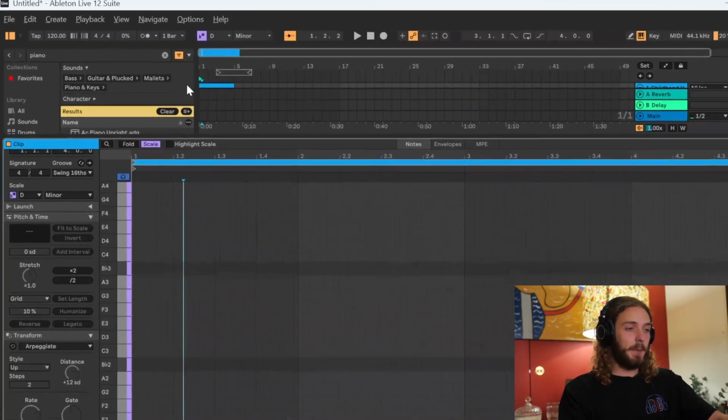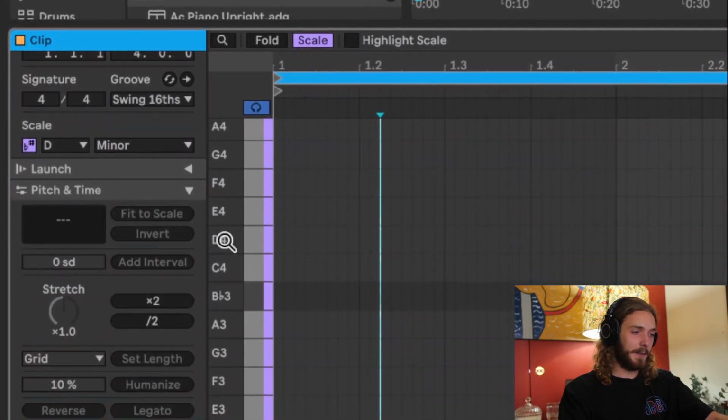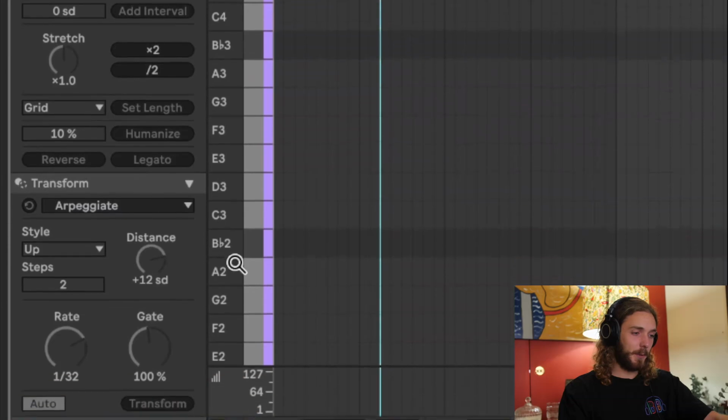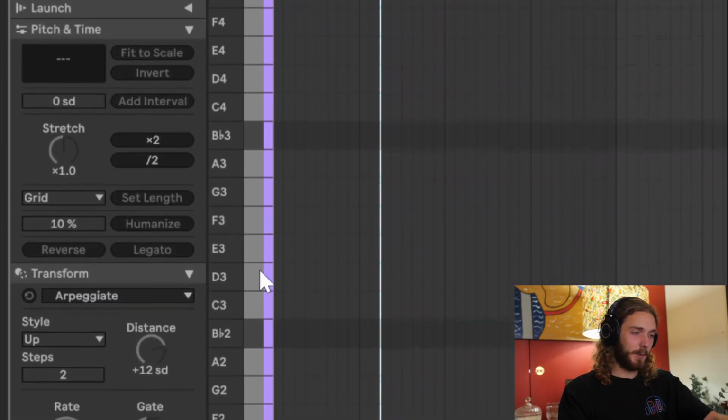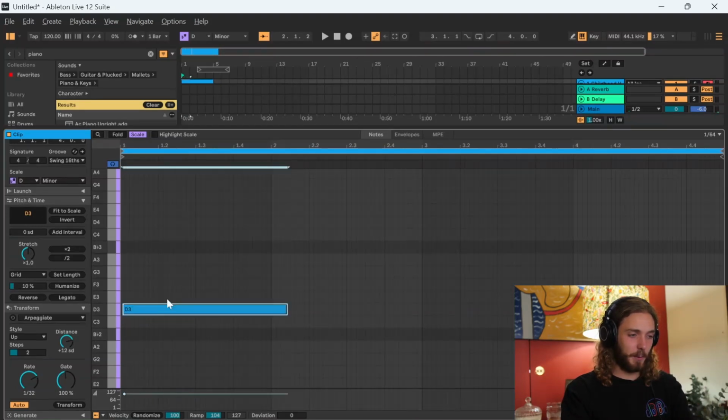So you can see up here in the top, I've selected D. I'm going to come down to where it says D on my piano roll and double click to make a note. You can see I'm really zoomed out right now. So if you bring your mouse to where it changes like this, you can click and drag to make the note bigger.